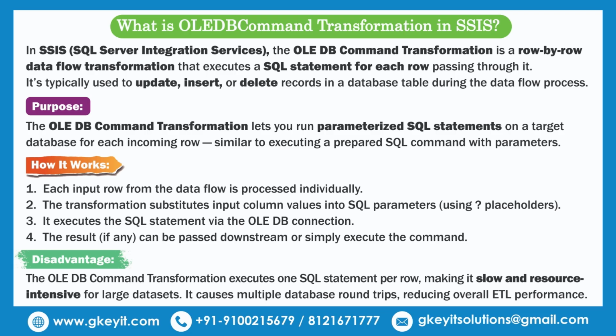Coming to the disadvantage, the OLEDB command transformation executes one SQL statement per row, making it slow and resource intensive for large data sets. It causes multiple database round trips, reducing overall ETL performance. That means it executes based on a row by row process. This scenario will take more time if we are having large data sets. That means if we are having lakhs of records, the performance impact will be significant. Let us see these things practically in SSIS.